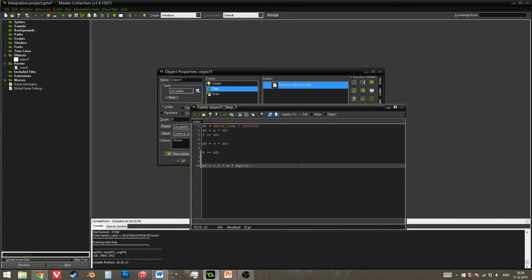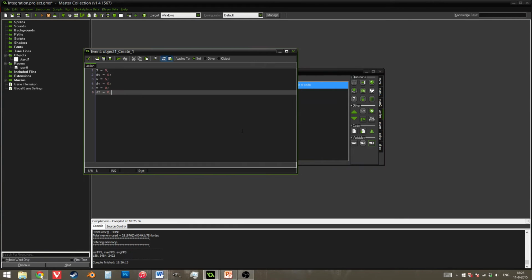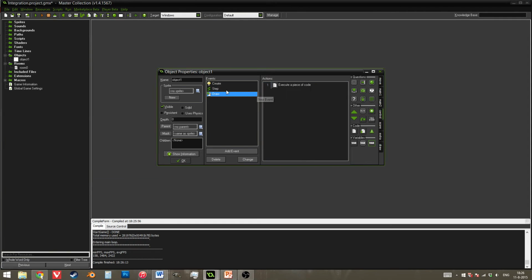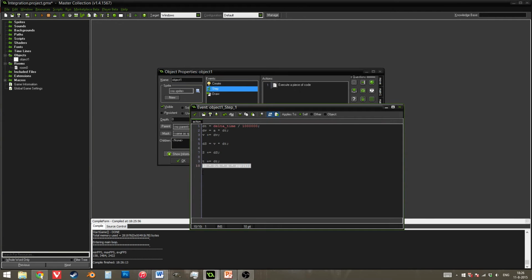Now we don't actually have the current time yet, so I'm just going to do t plus is equal to dt, and I'm going to go back into my create event and say that t is equal to 0. So this part here you don't really need to understand, but basically speaking it is the proper solution to finding the position of an object accelerating at a constant rate.